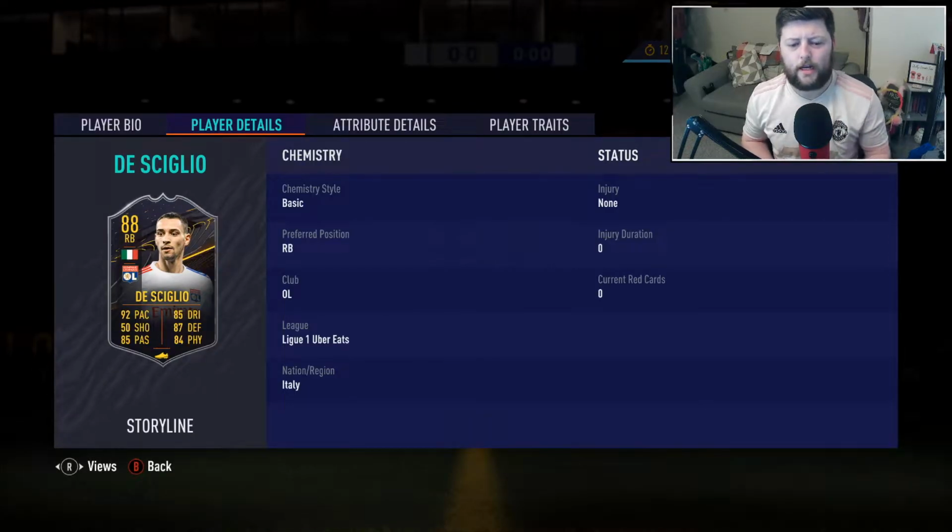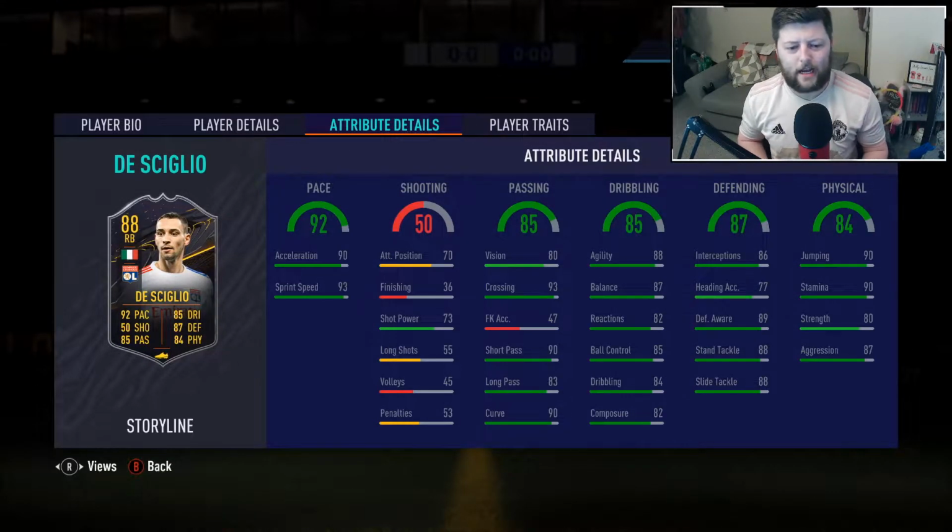Today we are looking at De Sciglio as the final storyline option. Let's get straight into it then. He is an Italian 88 right back for Lyon, and honestly, this for me has got to be the choice.